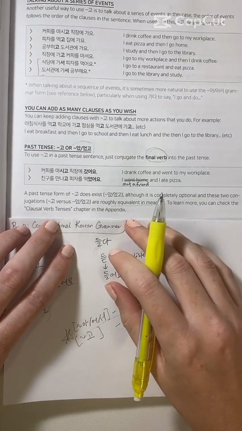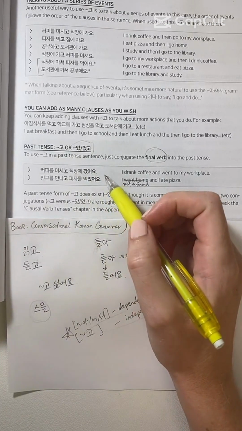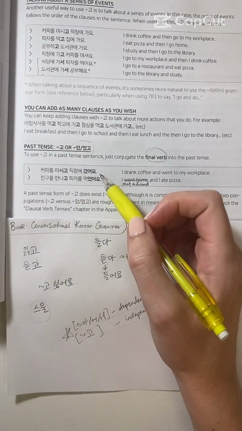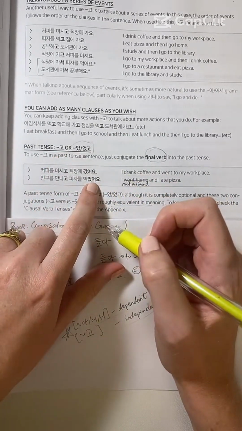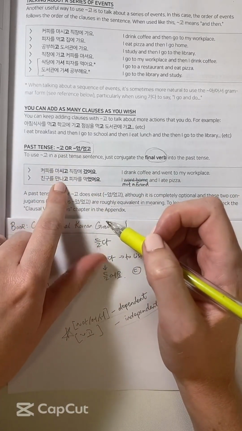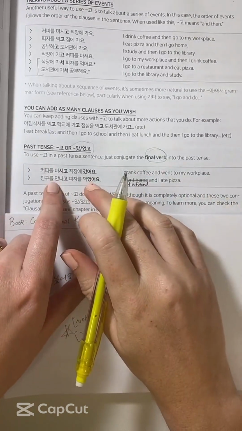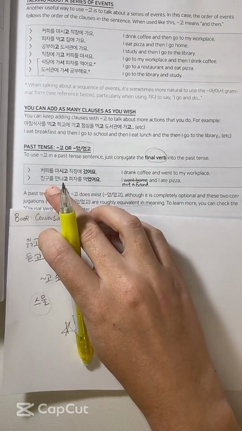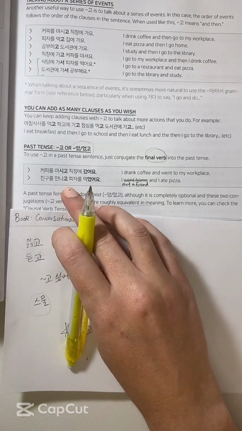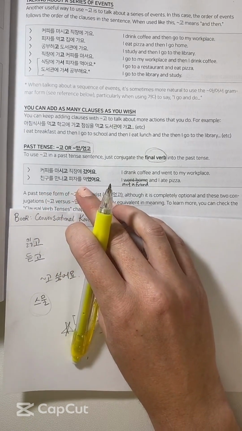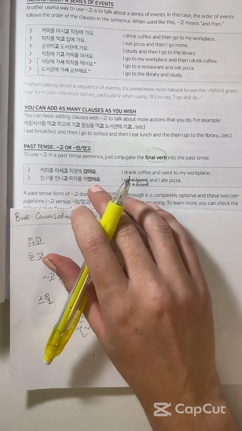So generally, my advice to you is that if these things are happening in roughly the same time in the past, if the two things you're doing in the past happened around the same time, just put the tense on the final verb. Just use it on the final verb only. You don't have to conjugate it in the middle, unless you specifically need to say that those two actions happened at different times. Like if you're saying, yesterday I met a friend and today I eat pizza, you can say like 어제 친구를 만났고 오늘은 피자를 먹어요, or something like that. But if those two things just happened at the same time, you can just put it on the final tense.